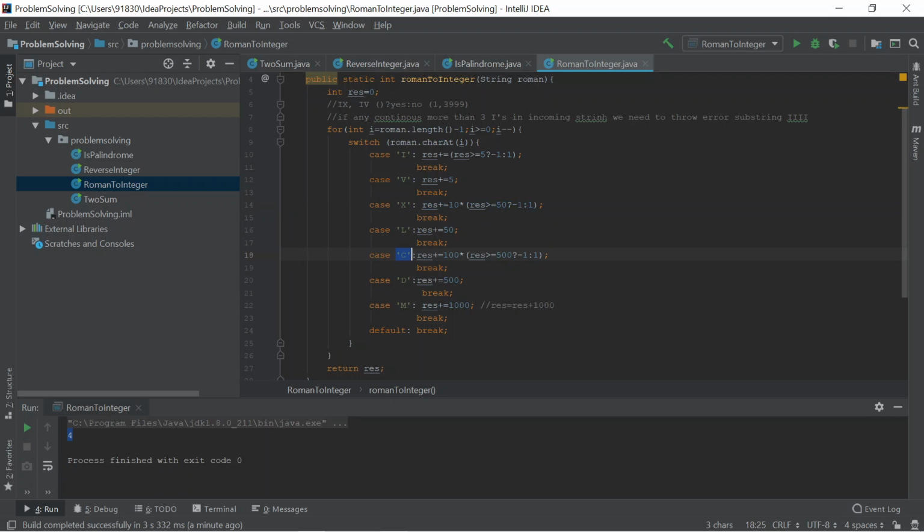And also C. For these three scenarios, I, X and C, you need to catch the error, and handle it here itself.